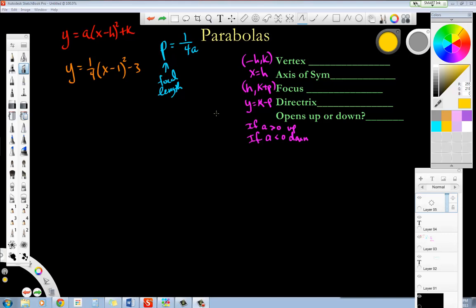We need to go through some sort of methodical set of steps here. And I think step one is to find its vertex. The way to do that is to take this number, since that's h and k, you're going to switch the sign of what's inside that parenthesis right there. So if it's -1, you're going to make your vertex 1, -3. You're always going to keep this sign, but you're going to switch the sign in here. So we're going to switch that sign and keep the k sign. So our vertex is going to be 1, -3.